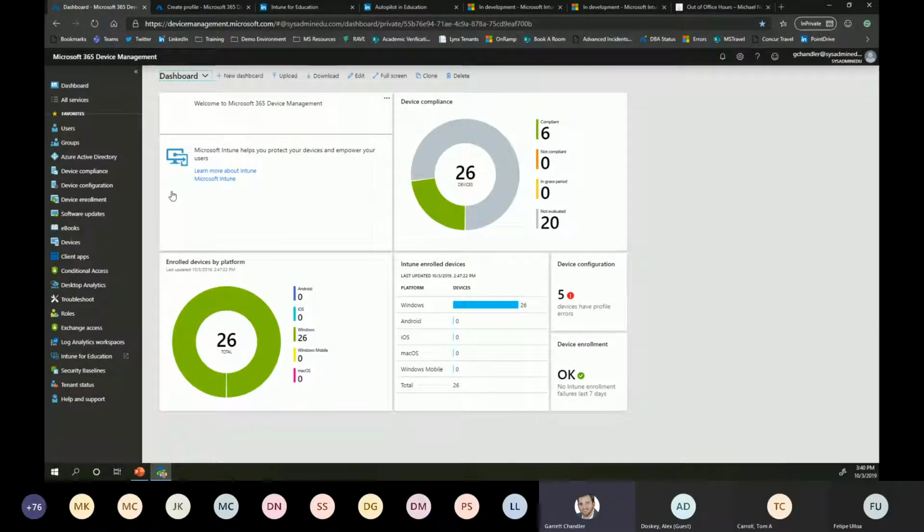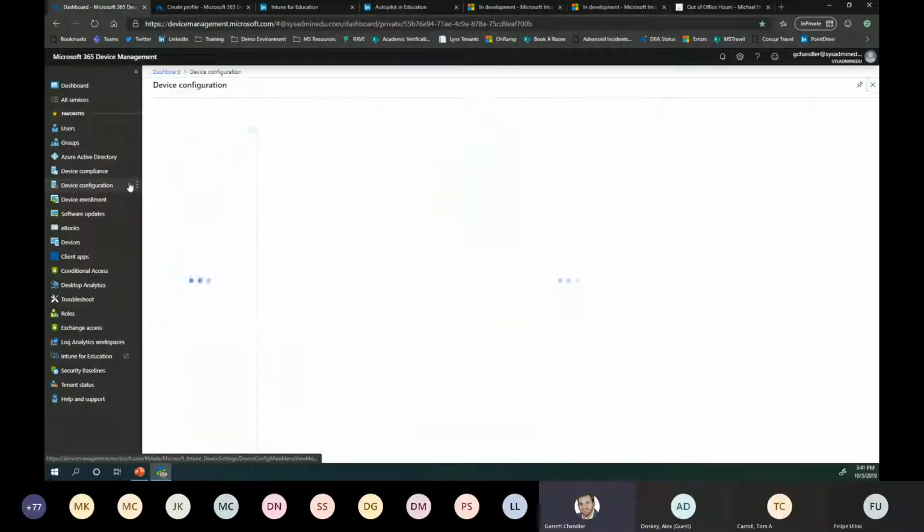And I've actually come to love this more and more, because this brings all of the best capabilities for those who are device management administrators in your environment. You've got all of the access that you need to bring that holistic solution into one view here, right? We've got our quick access to Azure Active Directory, device configuration, device enrollment, software updates, etc. So this is the new device management console. Love for you guys to start checking it out. It's just devicemanagement.microsoft.com.